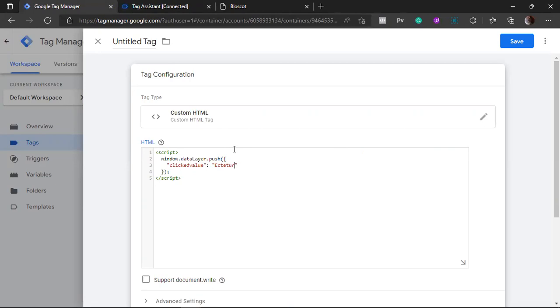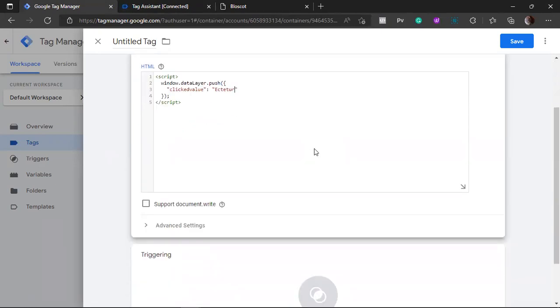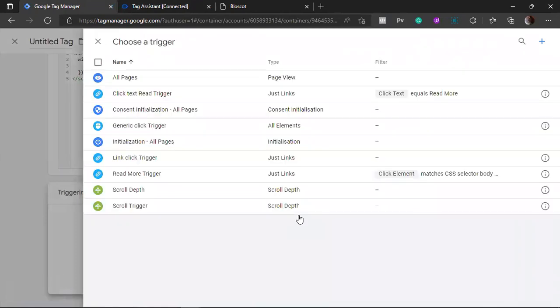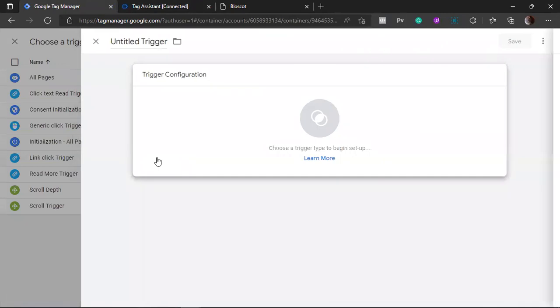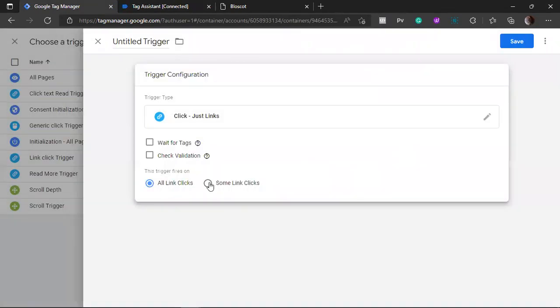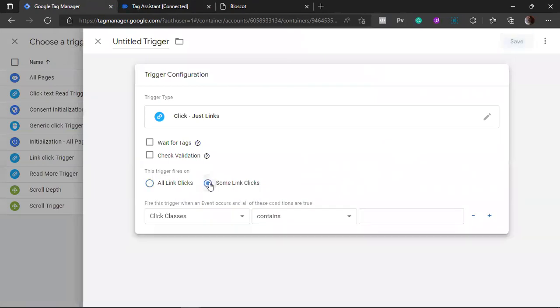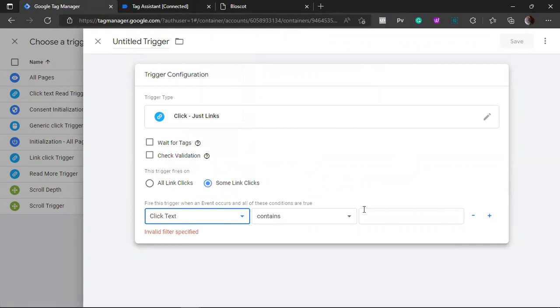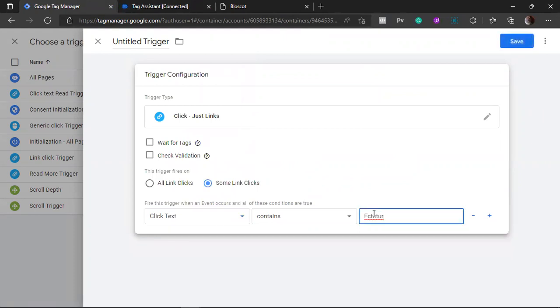Now, what are we going to do? We will just select a trigger. When do we want to do this? So we'll create a new trigger, just links. Here we will select some link clicks and we will write that click text contains this.